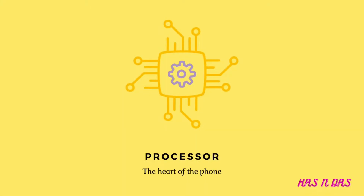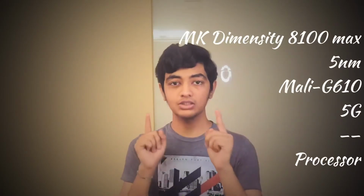Now let's talk about the Pro Plus guy, Oppo Reno 8 Pro Plus. If I have to talk about the display, you're going to get a 6.67 inch AMOLED, 950 nits of peak brightness, 120 Hz display. About the processor, you're going to get the MediaTek Dimensity 8100 Max, and this is a 5nm based processor. And if I have to talk about the GPU, it is Mali G610.